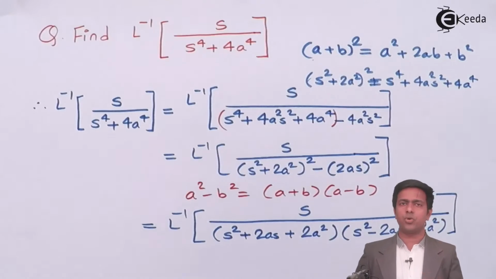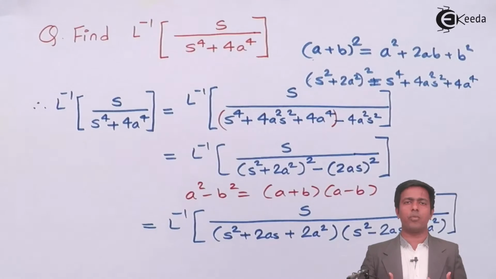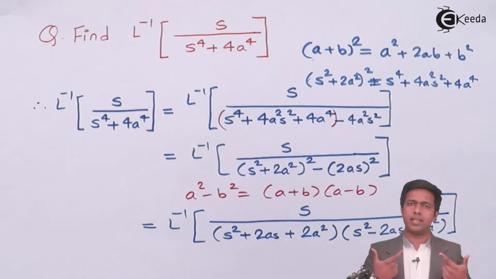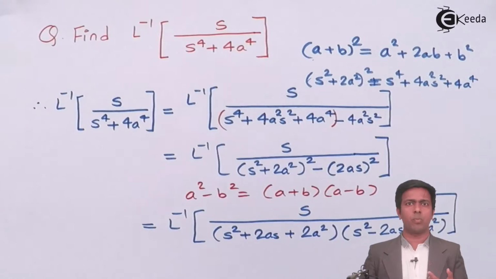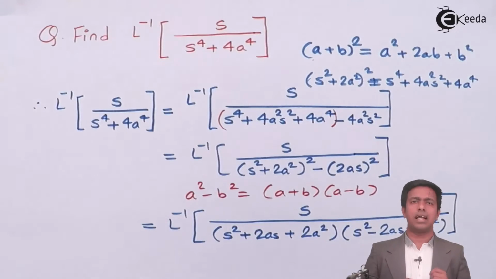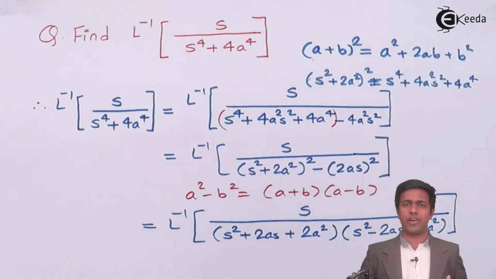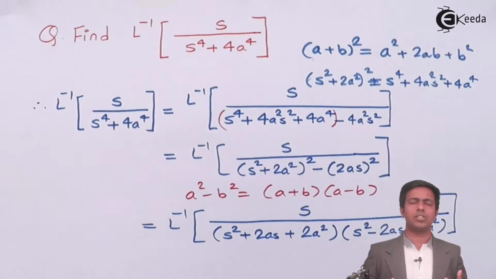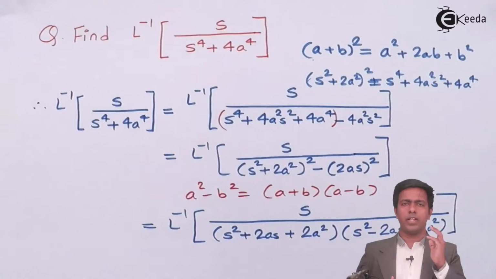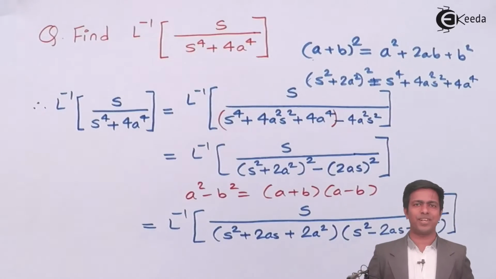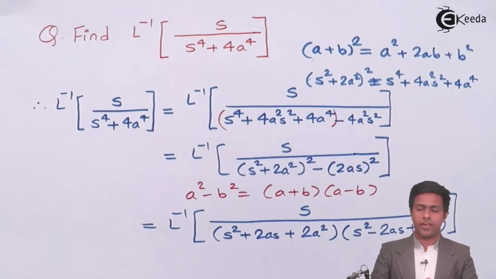So for that we should bring these two terms in such a form that we should get plus or minus sign between these two functions. And to bring that plus or minus sign, guys, I have to perform here partial fraction, because by partial fraction we can convert such functions or such big terms into small terms with plus or minus sign in between. So let's start with partial fraction.